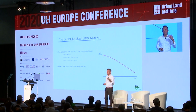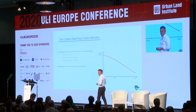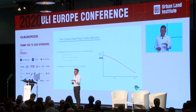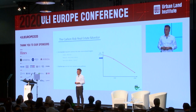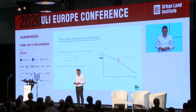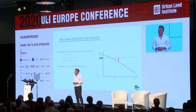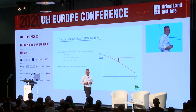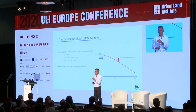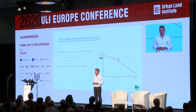Then we start positioning you, if you like, at least in this monitor. We offer that opportunity. We can just, as an illustration, say that you at the moment have a lower greenhouse gas intensity than the max allowed by government. So we can show you how long you have with the current standards of your properties or your portfolio before you hit the line of policy. And from that moment that you hit the line, you will be exposed to carbon-stranded asset risk.